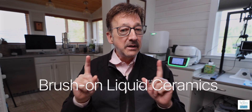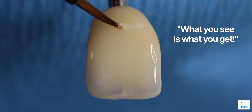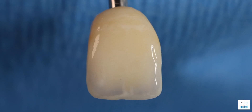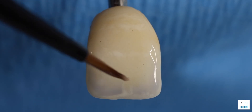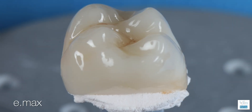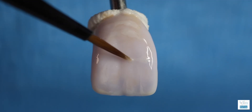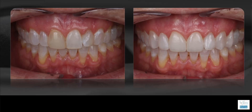So we brush them on. What I love about them is what you see in the wet form is what you see come out of the furnace, and that is really helpful when you're trying to customize a ceramic chairside and make it blend into the rest of the teeth with really good harmony. In addition to that, Mio 850 has really saved me time because I've mastered the art of placing it on pre-crystallized, so with one firing I can master the outcome, as you see with these restorations.